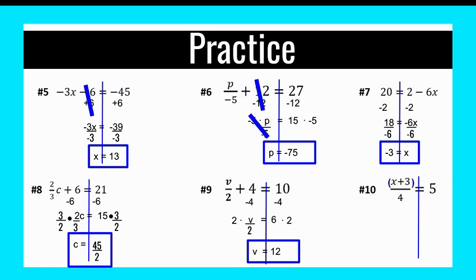So number 10 is a real special case, and it is the only time that you will go out of order. And in this case, we're going to multiply both sides by 4 first, and then I'm left with x plus 3 is equal to 20. Subtract 3 from both sides, x is equal to 17. Number 10 is the special case. You're only going to do that if both the variable and the addition and subtraction is all over a denominator. Every other time you'll undo addition and subtraction, and then you'll undo multiplication or division.